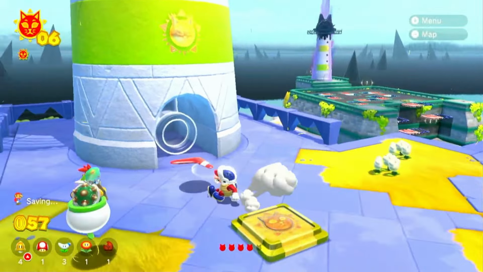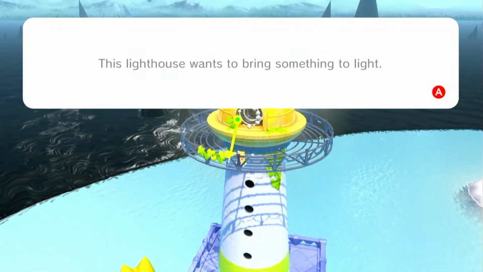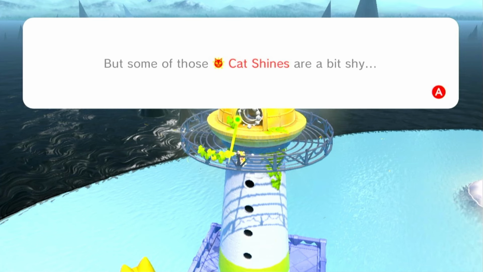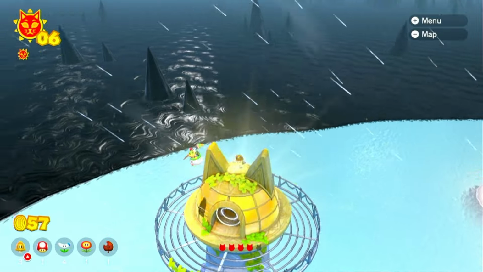Alright, there we go, nice. Oh, and we can actually go up here, hold on. That's pretty cool. This lighthouse wants to bring something to light. That splotchy goop will vanish under the light of a cat shine. But some of those cat shines are a bit shy. If you can't find one, try looking on another island. Okay. And what's this up here?